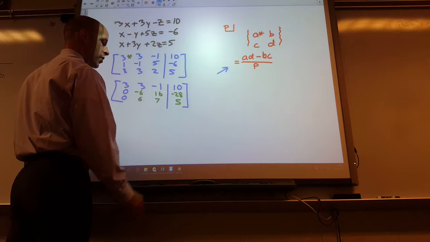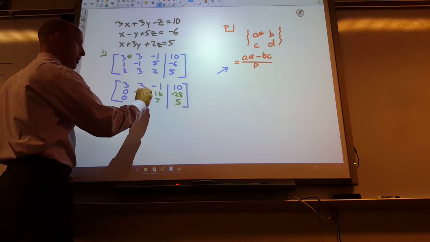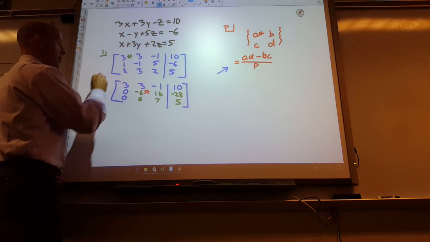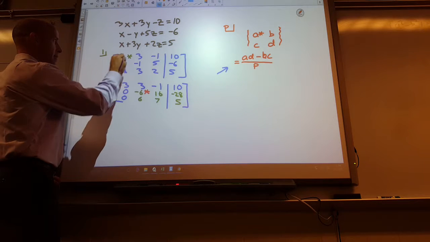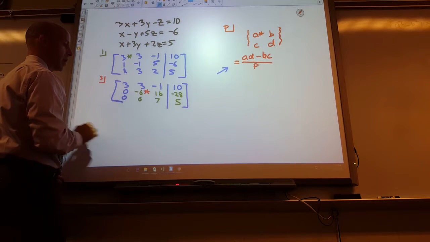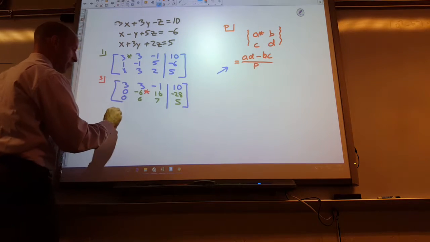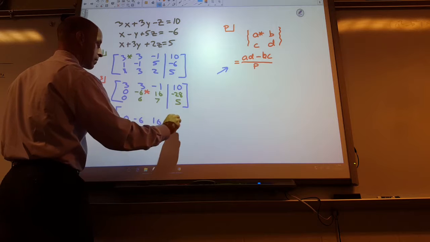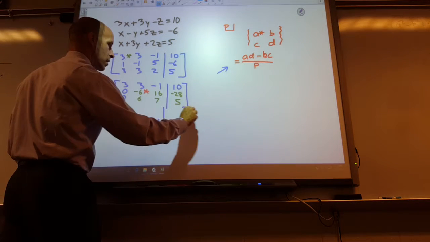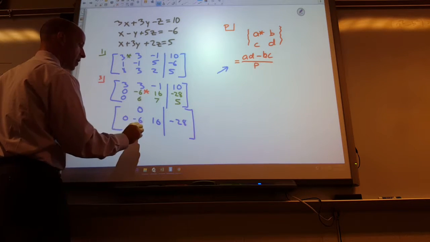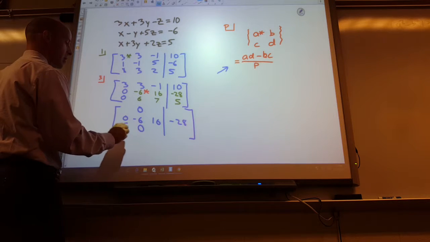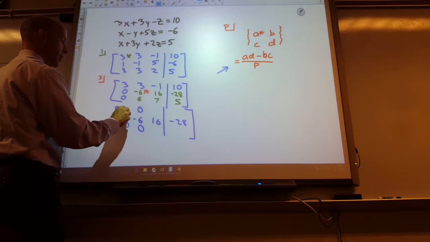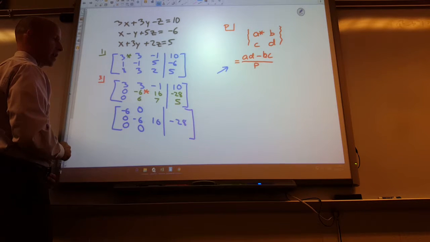Next, we're going to identify our new pivot. Our new pivot is going to be the next number along the main diagonal, so it will be negative 6. Our previous pivot will be identified as this previous pivot, which was 3. Our next matrix, we're going to leave the pivot row exactly as it is. And we're going to add zeros above and below the new pivot. This previous 0 stays 0, and then here's the tricky part. This previous pivot is going to change to the new pivot of negative 6.